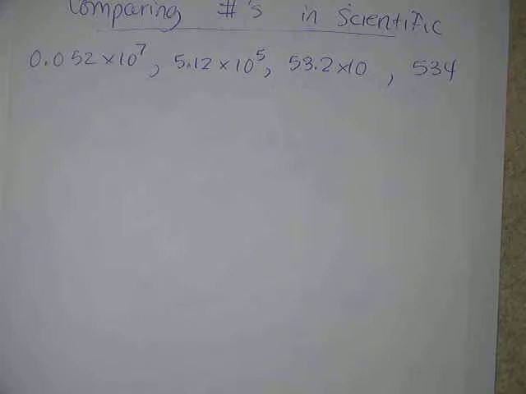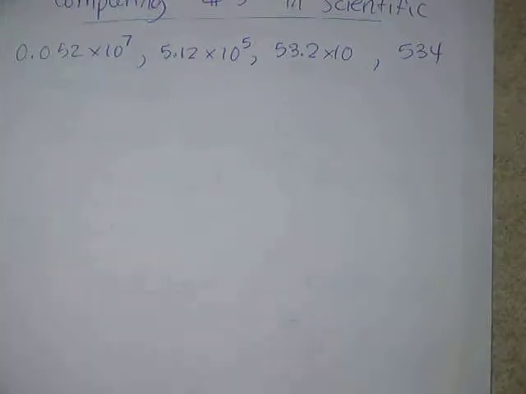Which number is bigger, 5.32 times 10 to the 10th or 5.32 times 10 to the 4th? The 10th, because it's the bigger exponent. That I would have to move my decimal 10 places. It would have 8 zeros. This, I'd move it 4 places. It would only have 2. Do you understand that a larger power of 10 is automatically a bigger number? It doesn't even matter what this is. So the biggest number there is the 5.12 times 10 to the 5th.